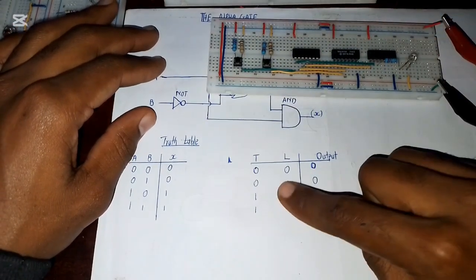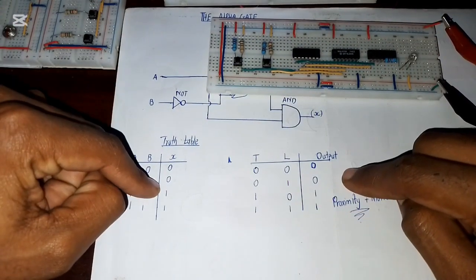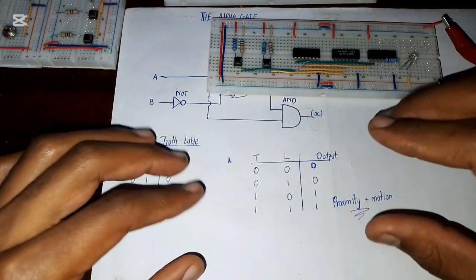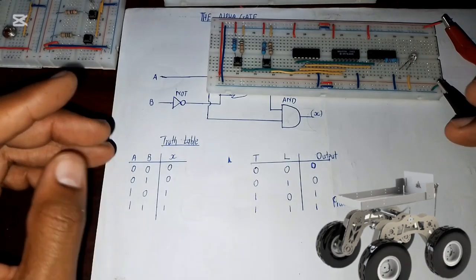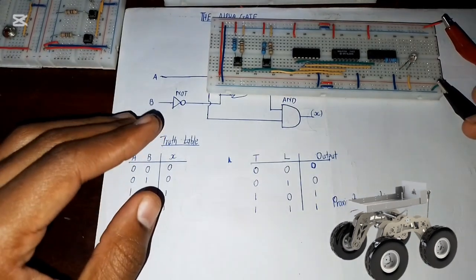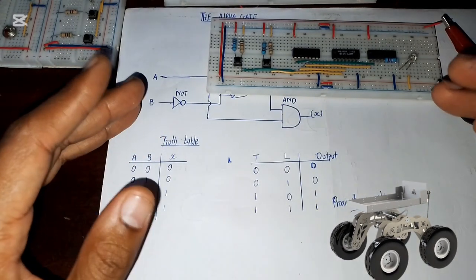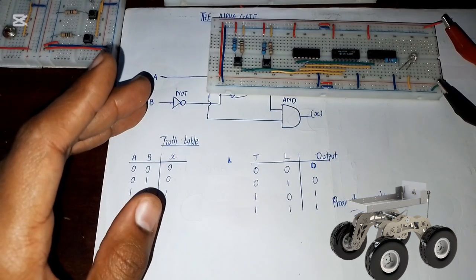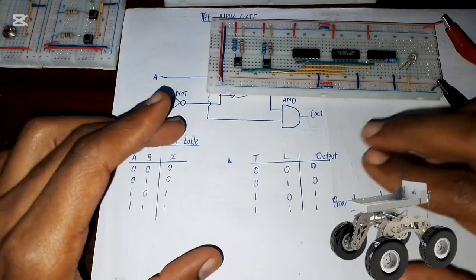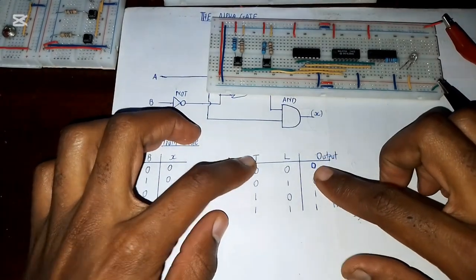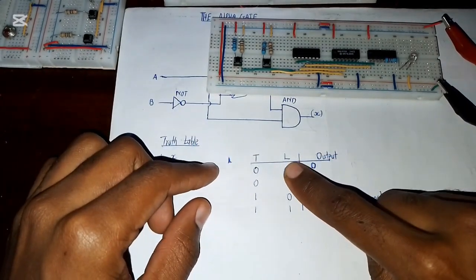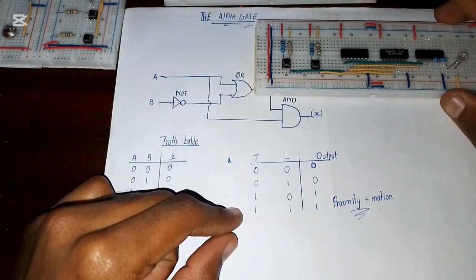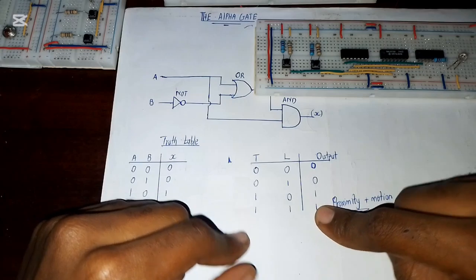So how can you use such a device? Here I've drawn another truth table. It's the same as this one, but it's just a demonstration to explain where we can use it. I know most of you like robotics. Some of you like robotics, and maybe some of you have made rescue robots, or those research robots that go in the field and do all those things. So in your robot, let's say there's a temperature sensor and a light sensor. Both of the inputs are passing through the alpha gate, and the outputs look like this.